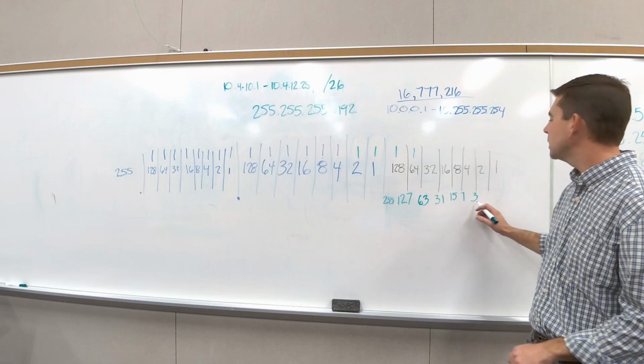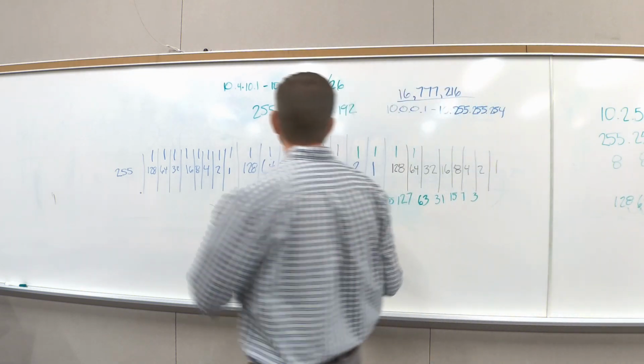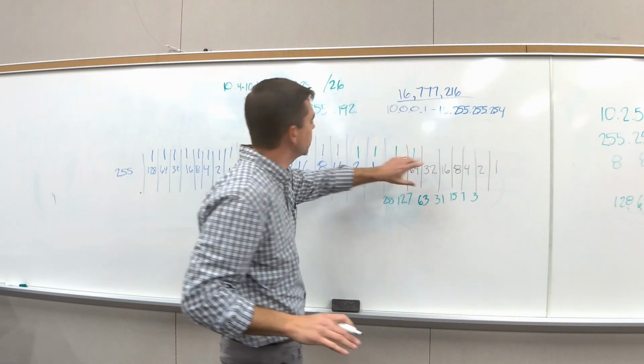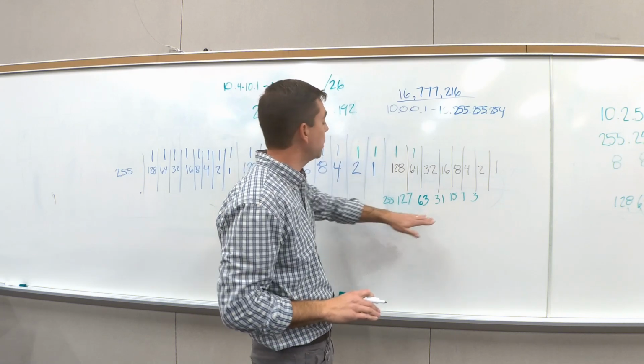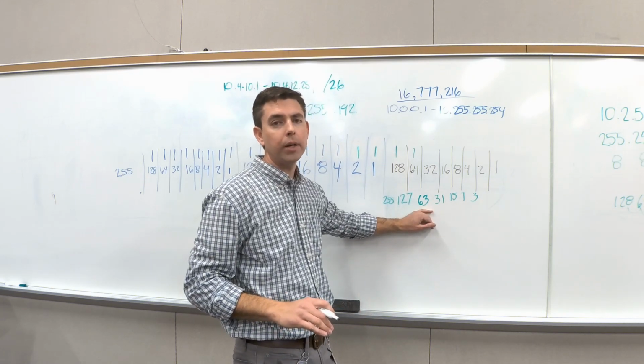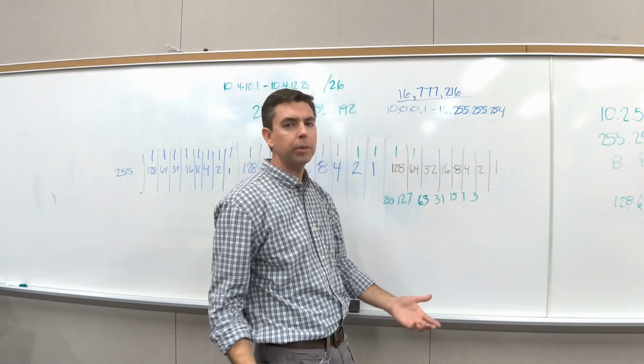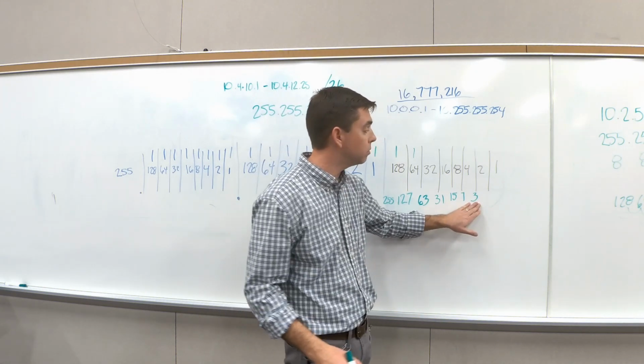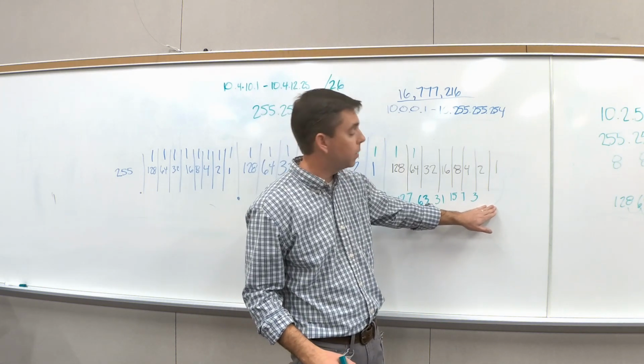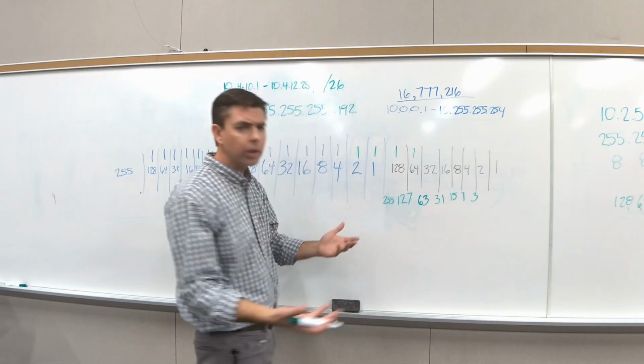So this down here shows you what it looks like when you begin to borrow from the host side as well. We're changing things to where we only have 63 available IP addresses. And good night, why would you want something so low? You can actually go all the way down to 2 IP addresses available. Why would you want to do something like that?